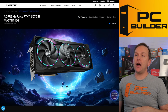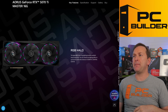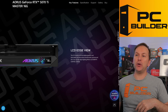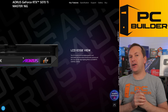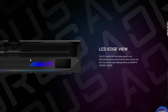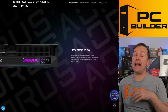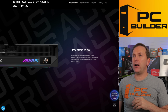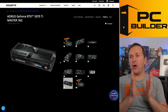In terms of its overall look and feel, the card has a lot of unique features. Not only does it have the RGB ring lights here, that's the RGB halo lights on them. They look like this. It has an LCD screen on it where you can put your temperature, you can put your GPU usage, you can have a fun little character, you can play video on it. This is really a super customizable card, and it has a ton of RGB. Not only do you have the RGB on the front, you've got the RGB logo on it, RGB on the rear part of the shroud as well. So a lot of customizable RGB on it.